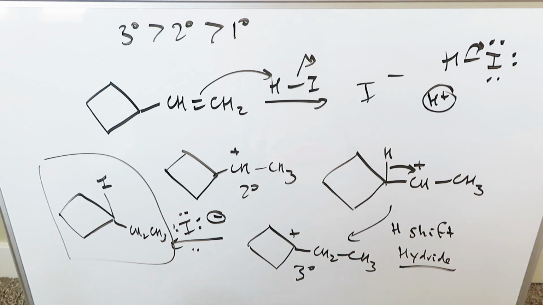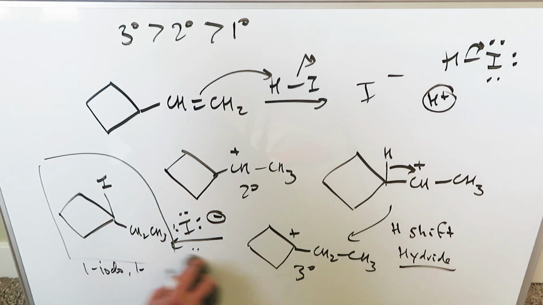How would you name this? You're looking here at a cyclobutane, which is your parent compound. Everything is attached to it. You can say 1-iodo-1-ethyl, but you can say it better in an alphabetical manner. 1-ethyl-1-iodocyclobutane. That would be the preferable way of saying it. 1-ethyl-1-iodocyclobutane, because you're looking at the alphabetical order.